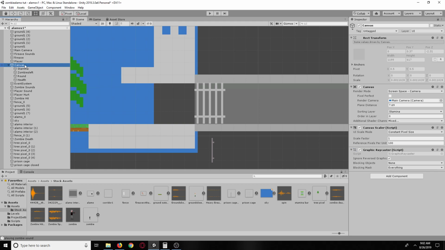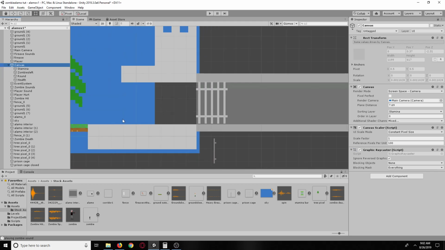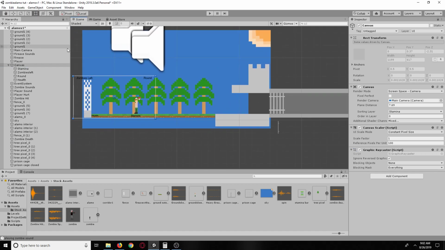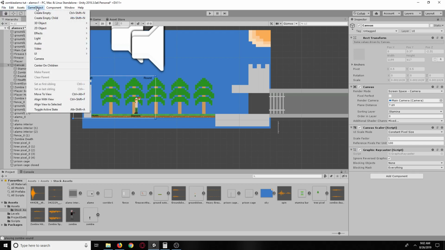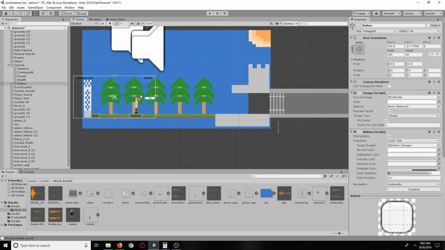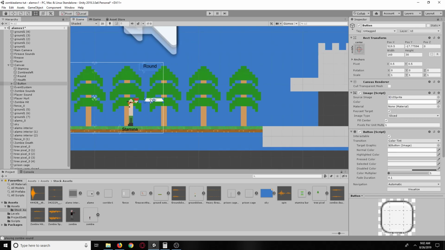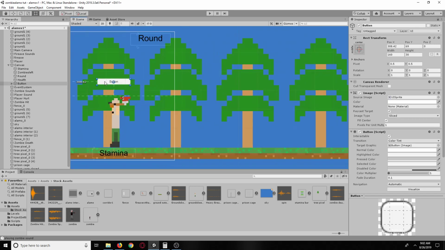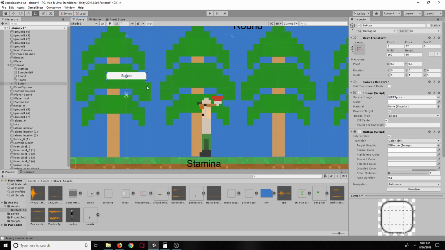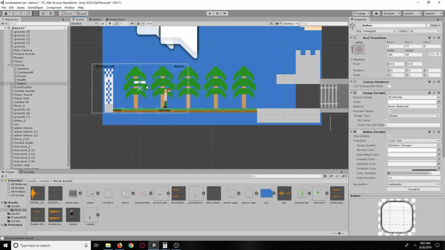So now the question is, pretty much what I'm thinking is we're going to do something that is exactly at that height. So we're going to go File, New, UI, button. And basically we are going to put this button right about there.